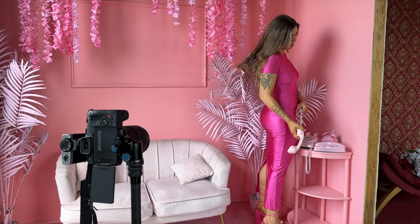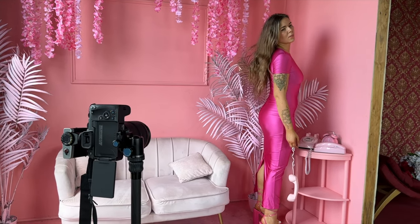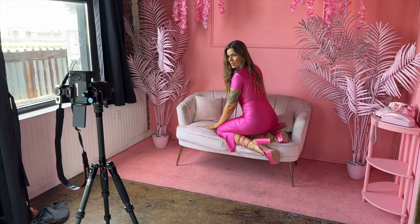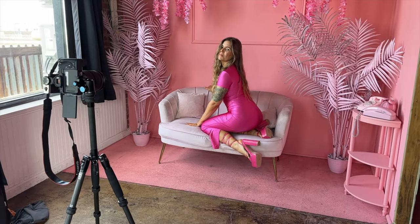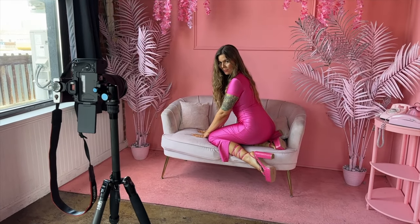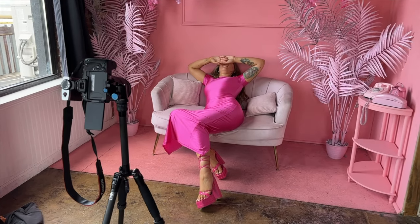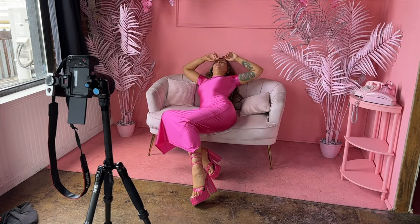I also got the Godox Lux Jr — it's a $60 flash, you can get it on Amazon, and it's battery operated with a regular AA battery. It's not a great flash by any means, however it's really tiny — it literally fits in the palm of my hand — and it's super light, which is important. It also sits very close to the camera, right on top, which means it doesn't cast a very thick shadow like some of my other flashes do. It has its downsides, but for this setup I was pretty happy with what I got.